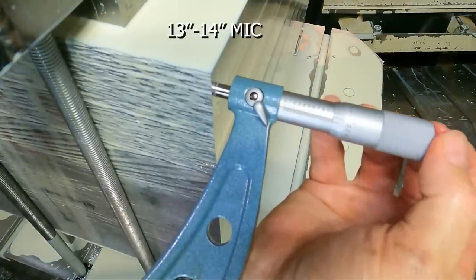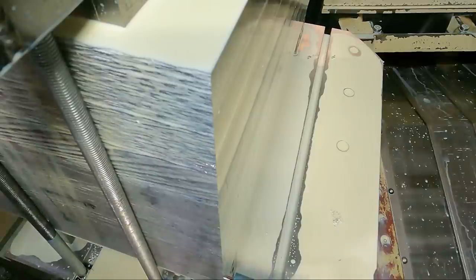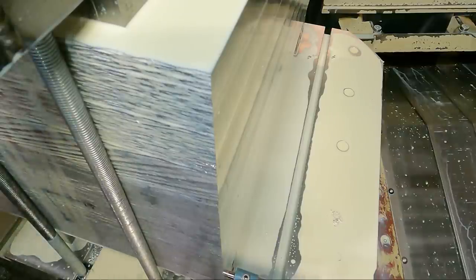Undersize there. Hard for me to do it down here. I guess it's a little bit smaller down at the bottom. Maybe, I don't know, maybe not. Anyway, well within the tolerance, plus or minus 5. It's about the same at the bottom. Maybe I was twisting it too hard before.